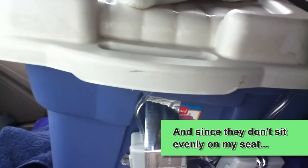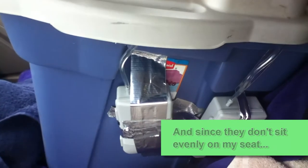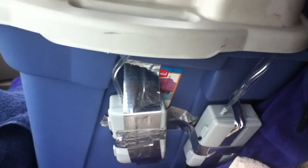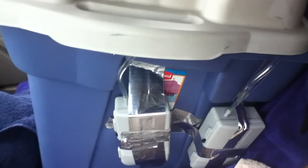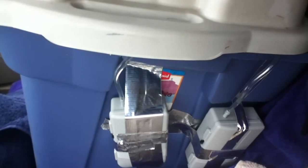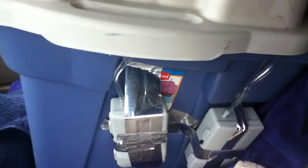I have two battery-powered air pumps on the side here. I actually have a third, but don't have it hooked up. Haven't had a need yet. They run on C batteries, and they were pretty cheap. Picked them up on Drs. Foster and Smith. A good addition. It'd be nice to have them anyway in case your power goes out for a while.